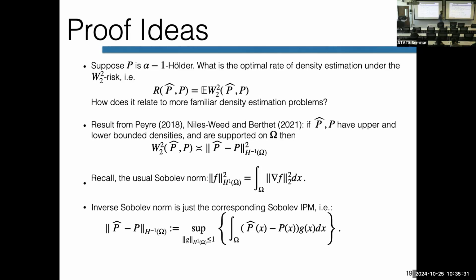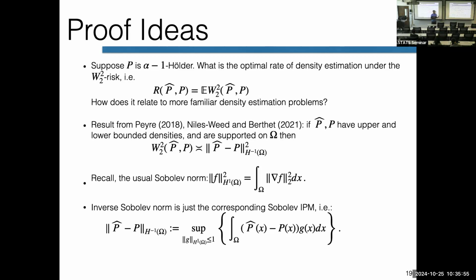If you've seen things like the total variation or the MMD, you've seen expressions that look like this before. They measure distances between distributions by integrating them against a whole bunch of test functions. These test functions will test if the distance is big or small. And you should think of the Wasserstein distance as basically like an integral probability metric, but the test functions are smooth in this sense. They're smooth in the sense that they have small Sobolev numbers.